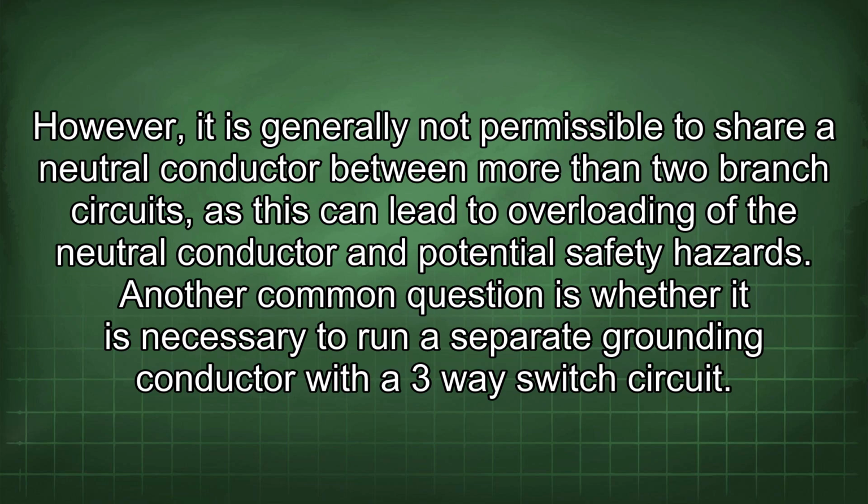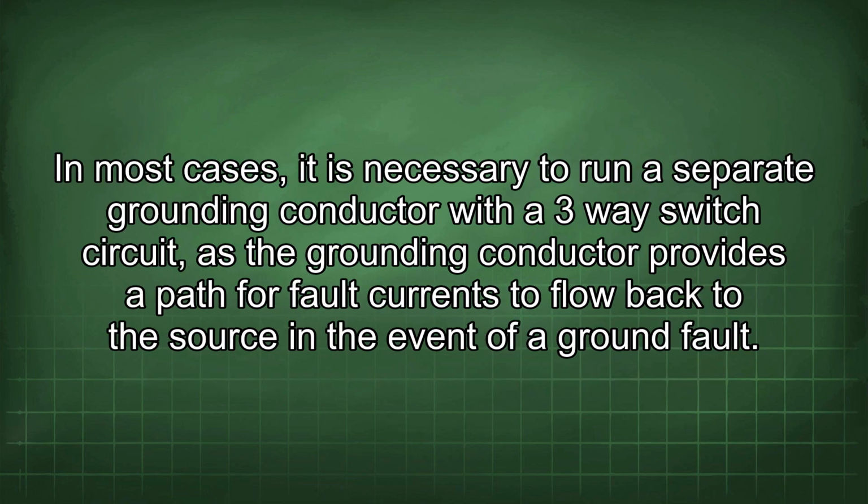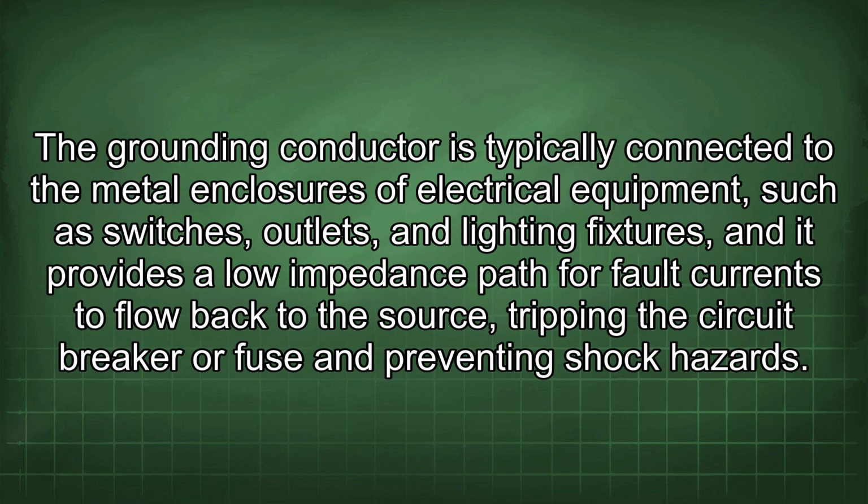Another common question is whether it is necessary to run a separate grounding conductor with a three-way switch circuit. In most cases, it is necessary, as the grounding conductor provides a path for fault currents to flow back to the source in the event of a ground fault. The grounding conductor is typically connected to the metal enclosures of electrical equipment, such as switches, outlets, and lighting fixtures, and it provides a low impedance path for fault currents to flow back to the source, tripping the circuit breaker or fuse and preventing shock hazards.